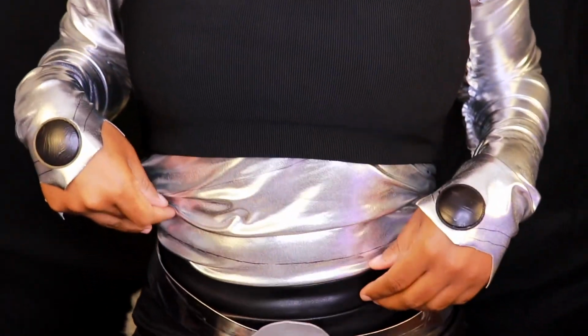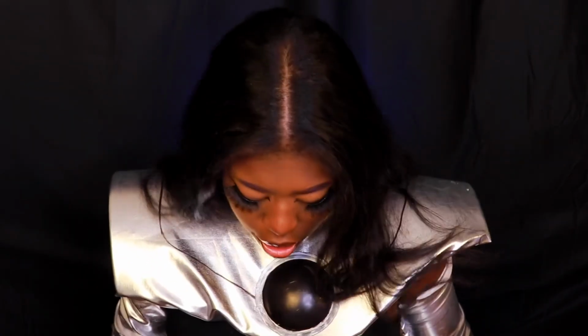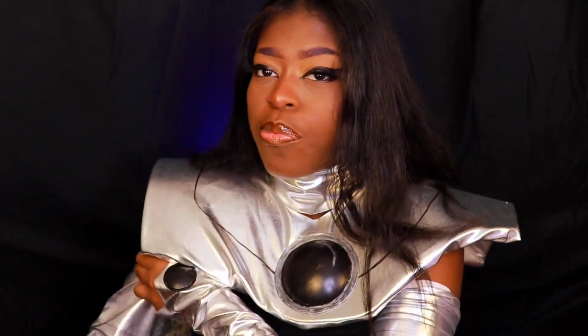This is the outfit. This is the belt. And then you have the shoes. Sneakers.